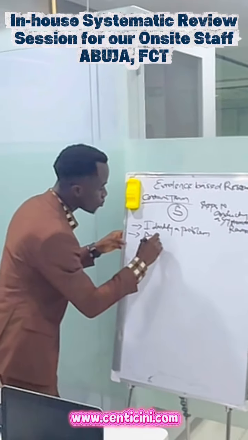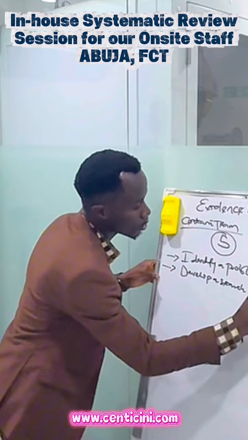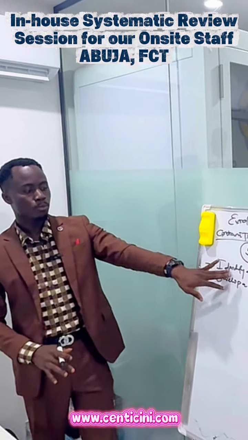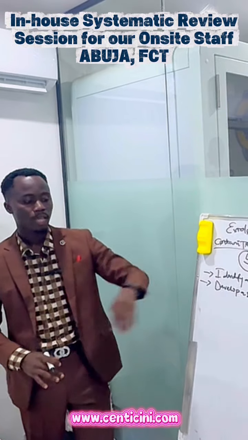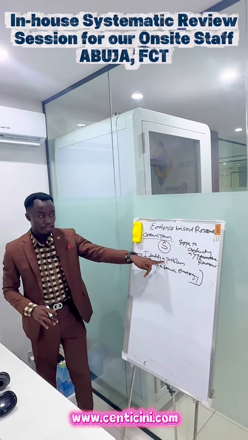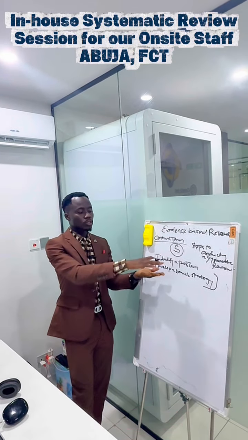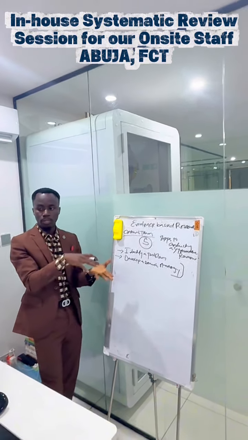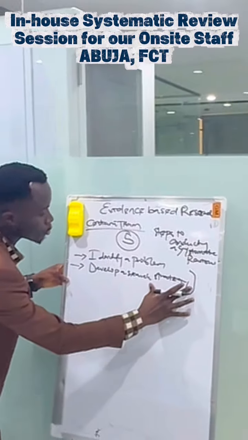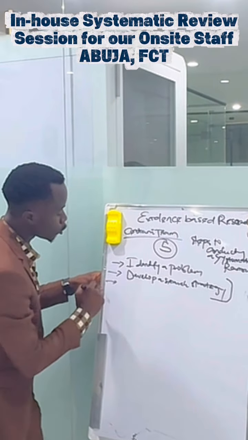You need to develop a search strategy. So what this encompasses is that when you've identified the problem, you need to search in several databases to be sure that that particular evidence or that particular problem that you've identified is something that has not yet been done by another author. All right, so immediately you've developed a compelling search strategy which comprises various search terms. The next thing you need to do is to do what?